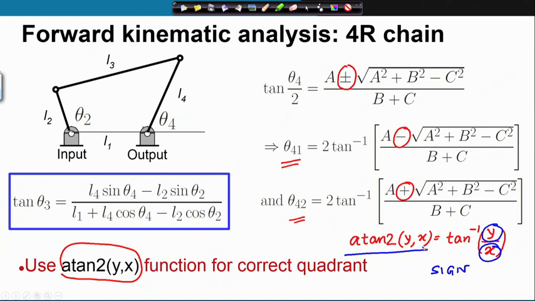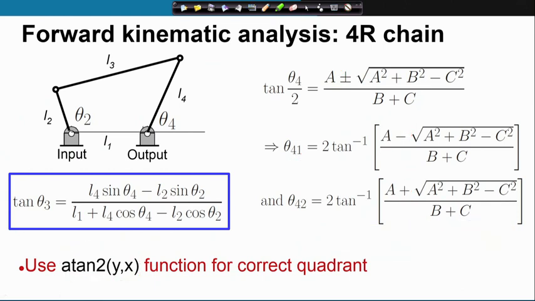As you know, in the first quadrant everything is positive. In the second quadrant sine is positive, which means that if the numerator is positive and the denominator is negative, then it must be in the second quadrant. In the third quadrant both sine and cosine are negative and therefore tangent is positive. So, if you have y also negative and x also negative, then it will give the third quadrant. In the fourth quadrant cosine is positive and sine is negative. So, if it sees that the denominator is positive while the numerator is negative, it will give the angle in the fourth quadrant. So, this function does all that automatically for you. You need not worry about the quadrant. You should explore this function atan2 y comma x.